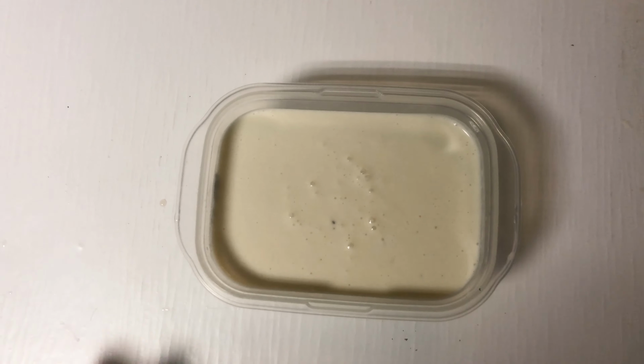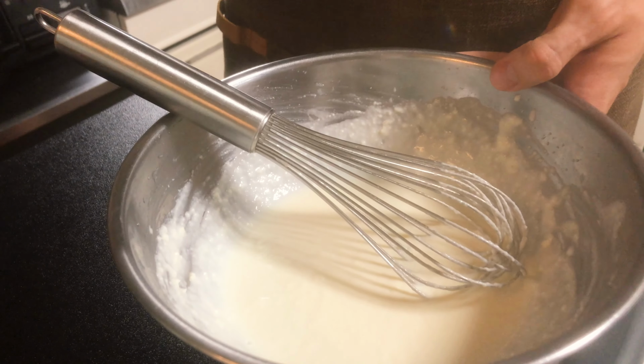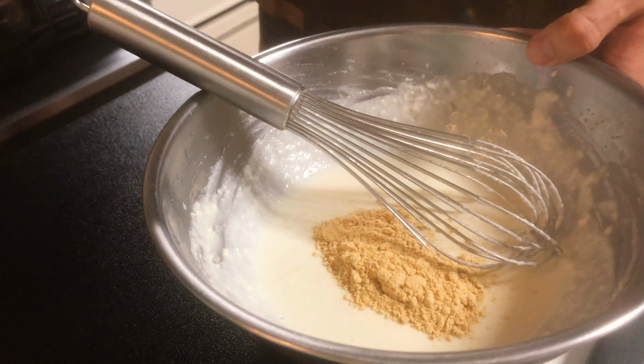Once done, then you put that into the freezer for 1 hour, and then we go in with the next one. It's the same ingredients, but we just add in a bit of soybean powder, which is called kinako in Japanese. So once that's all incorporated, then we put that into a new container and into the freezer as well for 1 hour. And then we repeat the process for the black sesame seeds.